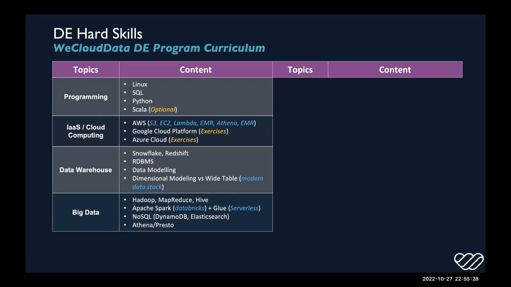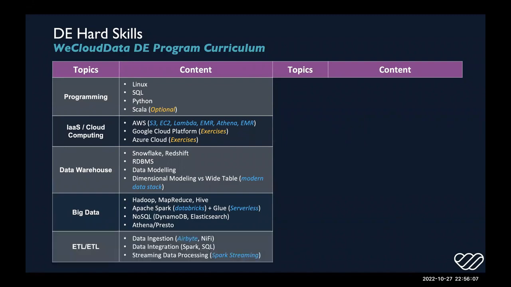On the big data side, I think data engineers will need to know at least one of those NoSQL tools, right, or NoSQL database, whether it's Elasticsearch, which is a search engine DB, or DynamoDB in AWS. It's a key value store, or you can pick Cassandra. Just get familiar with at least one of them, and try to understand why NoSQL is more widely adopted, right, in some of the web scale applications compared to the relational database. So at least you need to understand the difference, the CAP theorem, right?